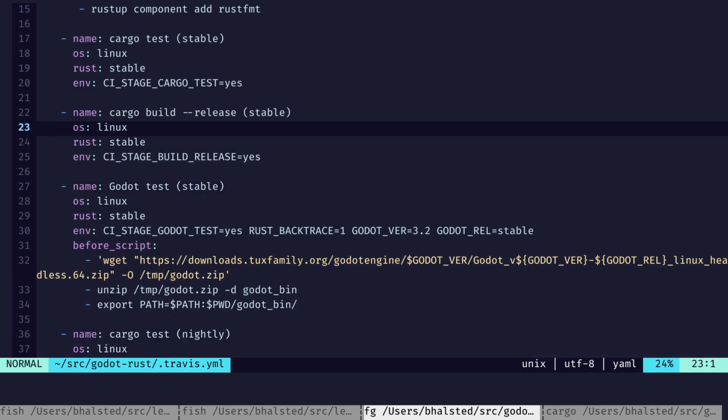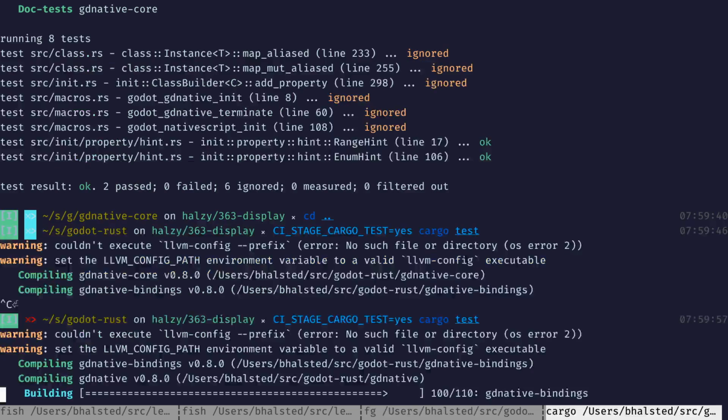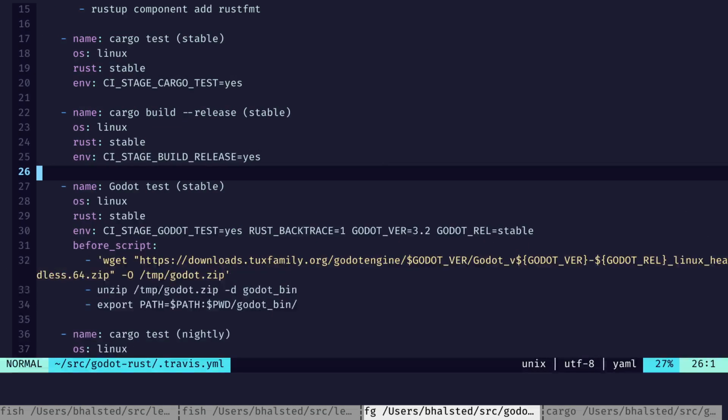Rust stable on Linux. Oh shoot, you know what?